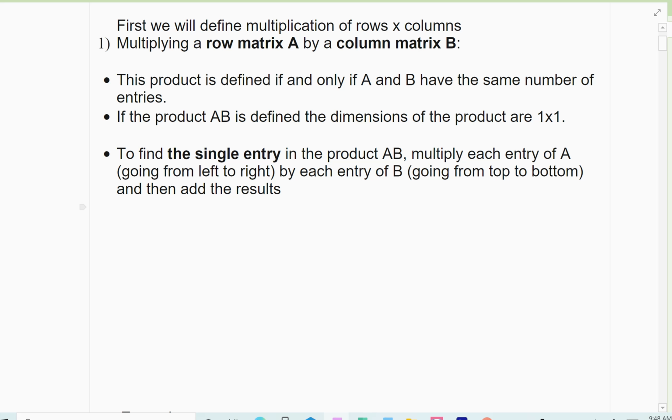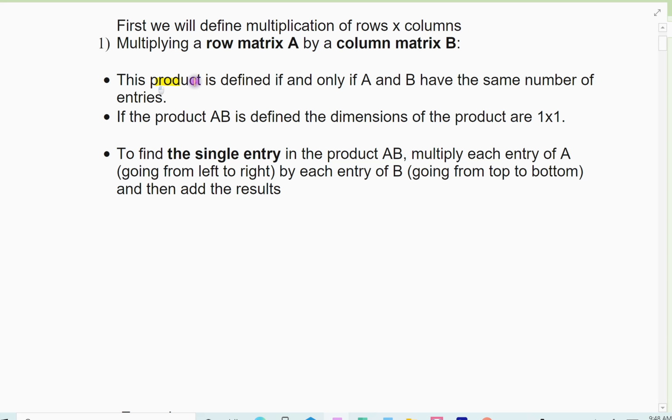So, first, you can only multiply a row by a column in that order. It's always row first, column second. Just like with addition, I can only do the math if they have the right size. With multiplication it's a little trickier. I have to have the same number of values in my row as I do in my column. So if my row is a 1 by 3, my column has to be a 3 by 1, because there have to be 3 numbers in my row and 3 numbers in my column in order to do the math.